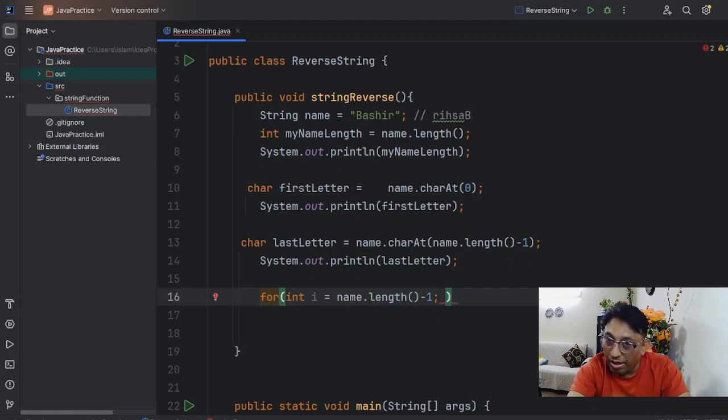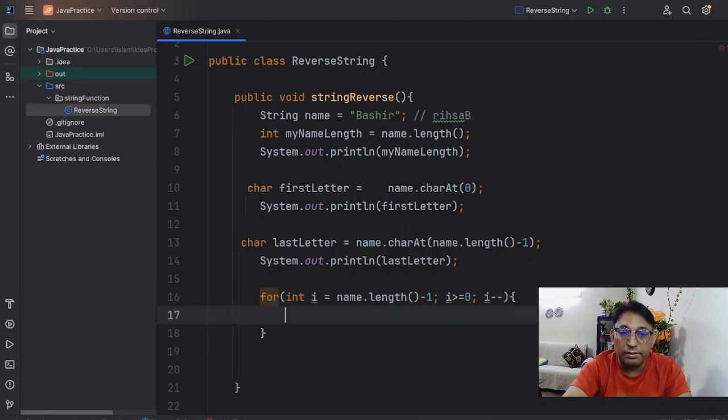It's starting from 5, and then i is greater than or equal to 0, as long as it is greater than or equal to 0, that should be good. So that i minus minus. Okay. So I'm going to print name.charAt(i). That's what I'm going to print.